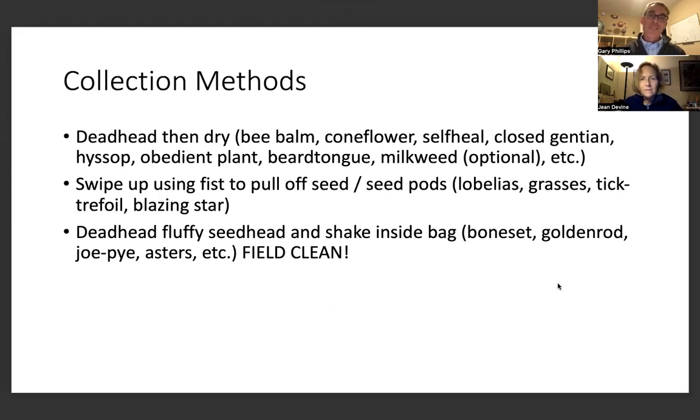There are three recurring ways that I see when I collect seeds. One is like gardening 101, what you've always known: deadheading. With your pruners, cut the seed head, put it in the bag, and then dry it for later. It's also probably the most labor intensive, because now you've got to clean the seed in your kitchen, on your table. Whereas with some of these other methods, you can clean it in the field, which will save you a lot of time. I'd say most seeds are probably in this deadhead category.